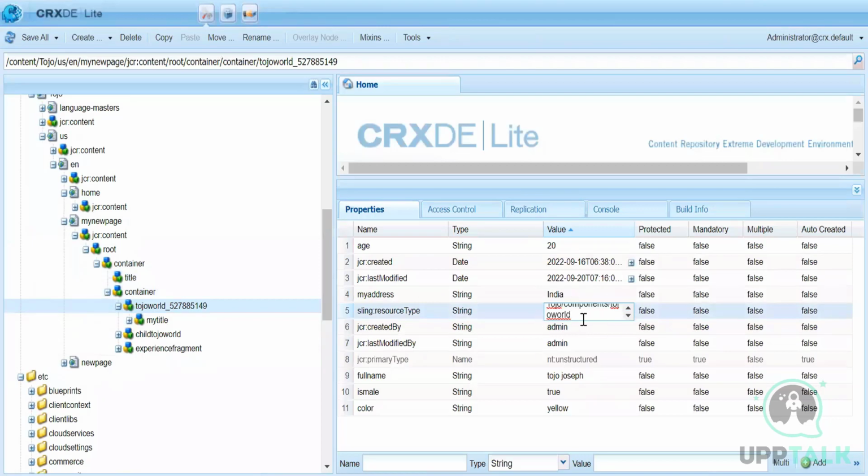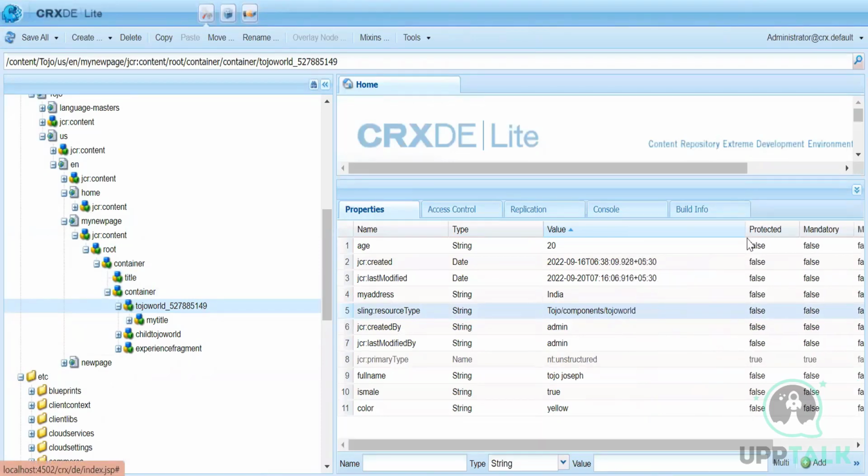It will come to your rendering code only, no? Rendering will not happen at the time of replication. The only responsibility is to make your page available on the publisher. So before replicating anything, your code should be available. So this replication process from author will not convert this page into an HTML file.